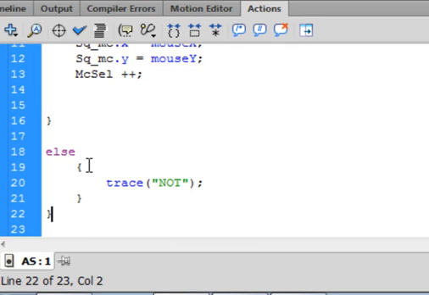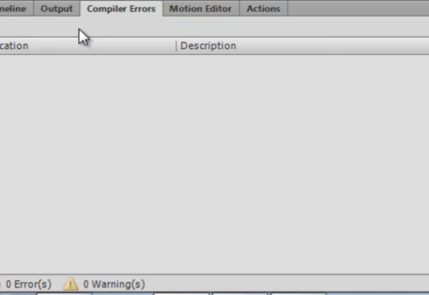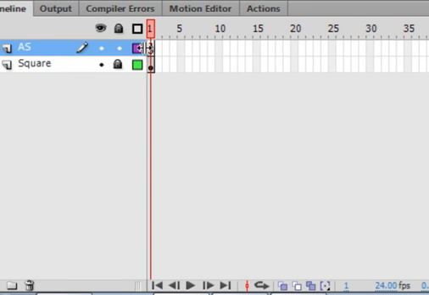After this curly bracket, before this one, we have trace, T-R-A-C-E, open bracket, and quotation mark, write anything you want, close quotation, close bracket, semicolon. Again, there should be two closed curly brackets here. I'm just going to check here to see if I had any obvious errors. No obvious errors. Opening it back up.